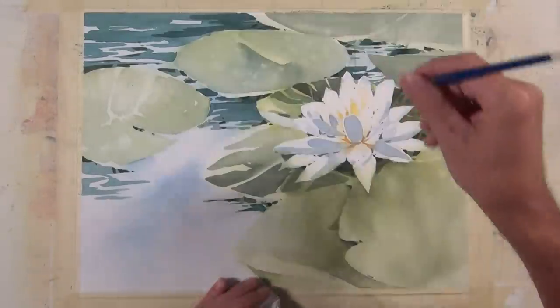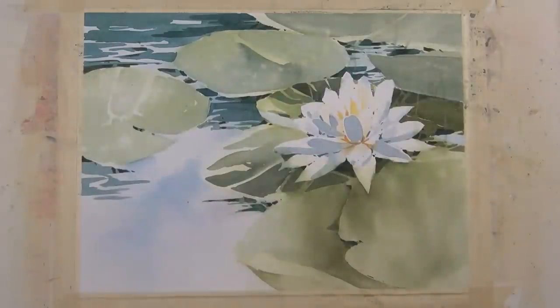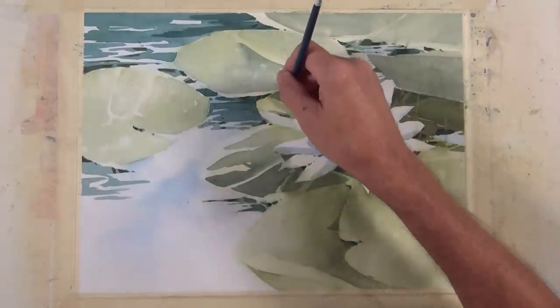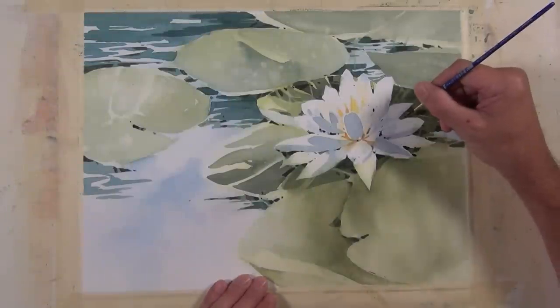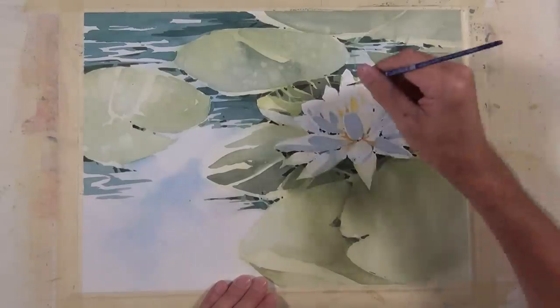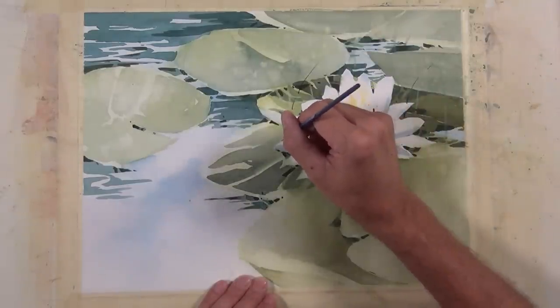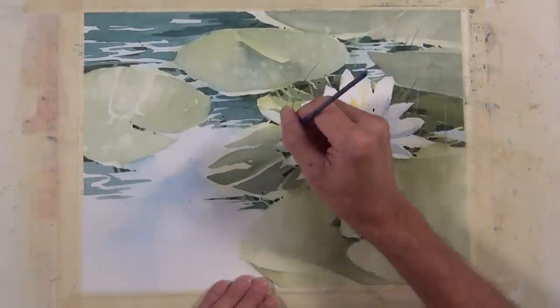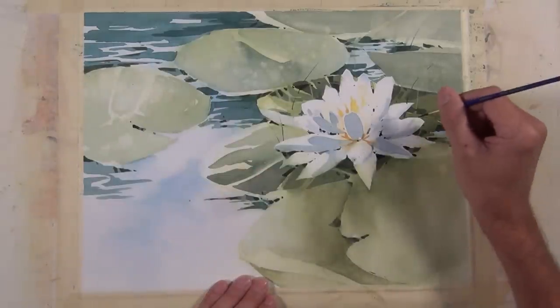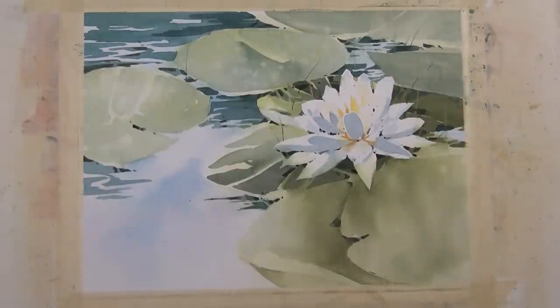And after I've done a little bit of this, I'm going to come back in with a rigger brush, and I'm going to make some marks that give the indication of these vertical linear marks that represent grassy shapes or twigs sticking out of the water. Now I've switched to my rigger brush, and this is a small rigger brush, and I have a darker value here, and I'm just giving a slight indication of some of these grassy shapes, some of these linear shapes that provide a little bit of verticality and make the whole composition a little bit more three-dimensional just with a suggestion of these vertical shapes. The other thing I'm doing to help add dimension to this is by putting these marks in, I'm creating areas of overlap, and overlap by its nature helps provide some depth and dimension.